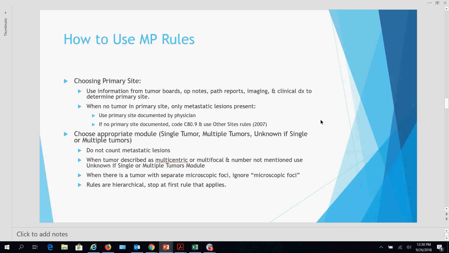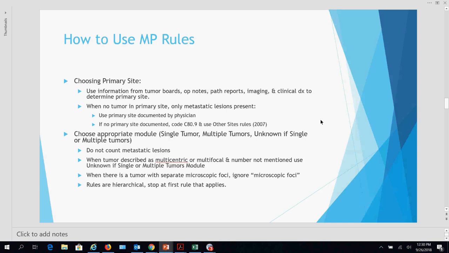Choosing the primary site: use the information from tumor boards, op notes, PET reports, imaging, and clinical diagnoses to determine the primary site. When all you have are metastatic lesions, use the primary site documented by the physician. If there is no primary site, code C809 and use the other sites module. That would be from the 2007 rules.